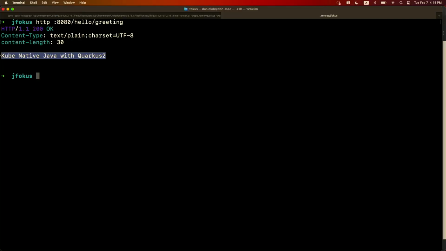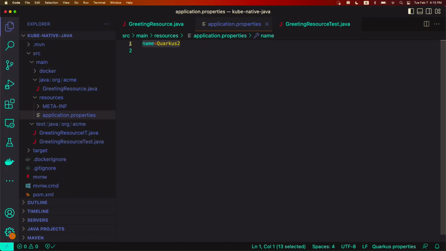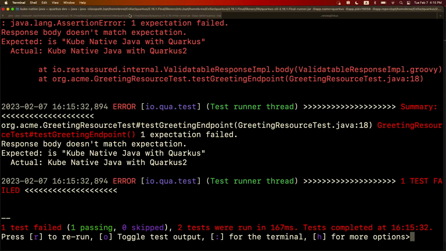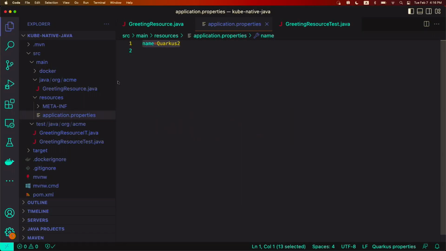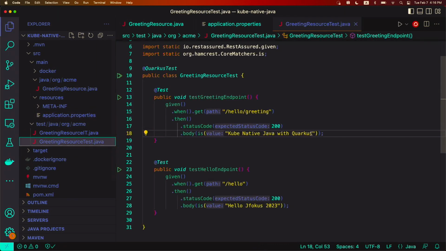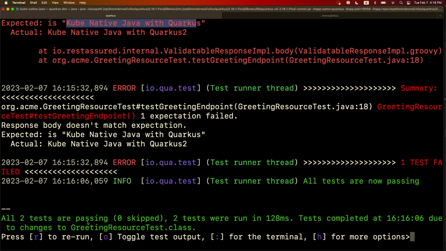So what happened in my local file system? Because if I go back to here, it actually changed my local file system automatically, directly from the web UI. However, I got one missing piece because I got an error, because Quarkus is expecting Quarkus. So it keeps working, and then back to the application, and then fix the problem, back to the test case, and then I change that, and now I got two cases passing.